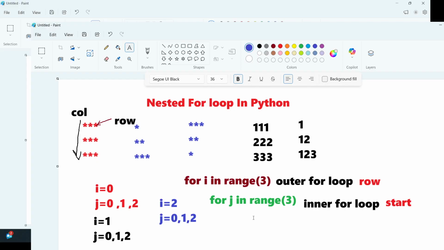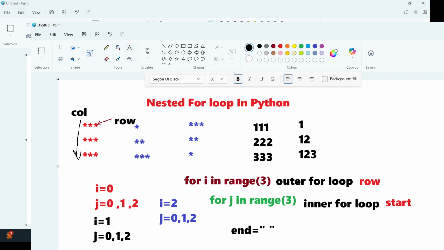Okay. So we are going to use this, and here you are going to learn one new thing, that is how to print on new lines in Python. Basically, we are using end equal to empty string, which you can consider as a space, and a print for the new line as well. So let's quickly try the first pattern, which is 3 by 3, so it will not create any confusion.